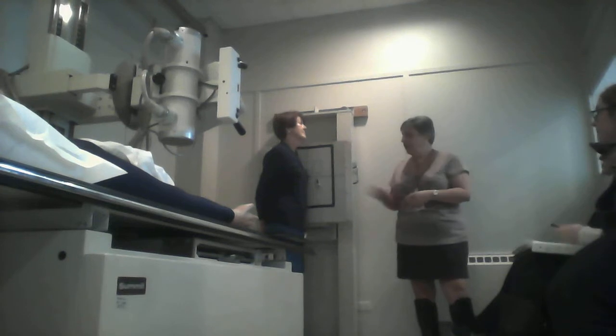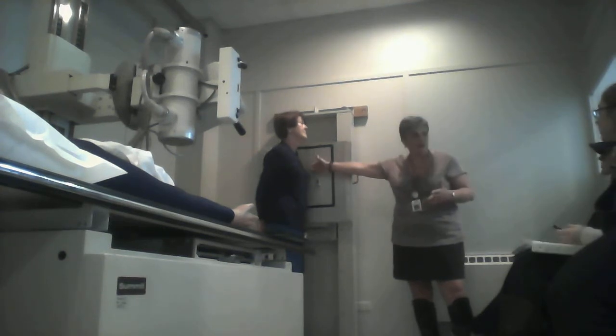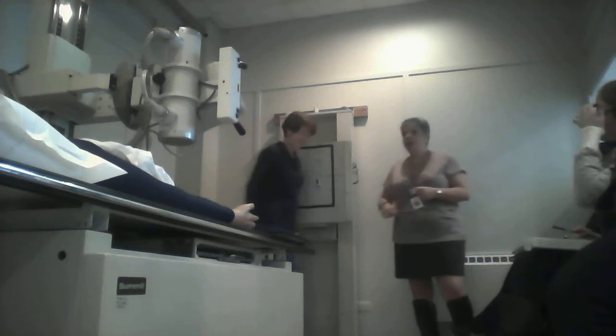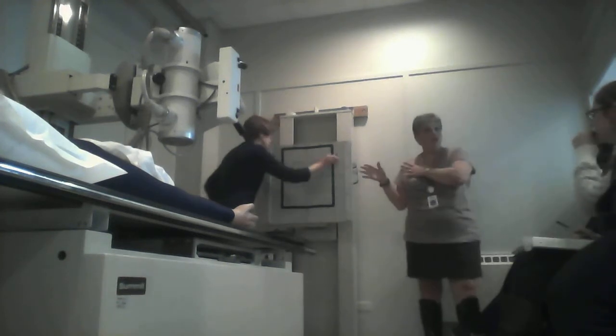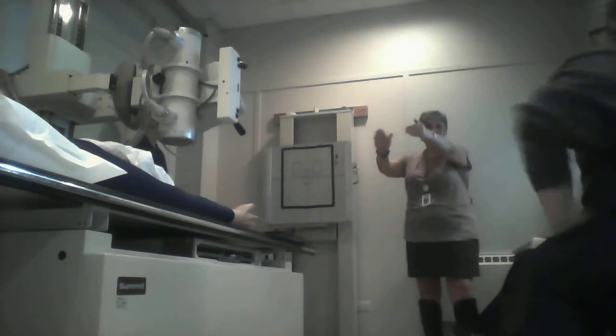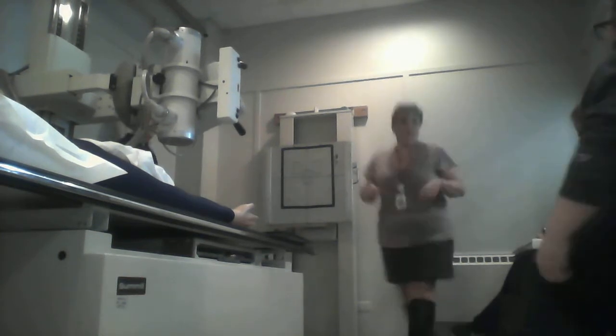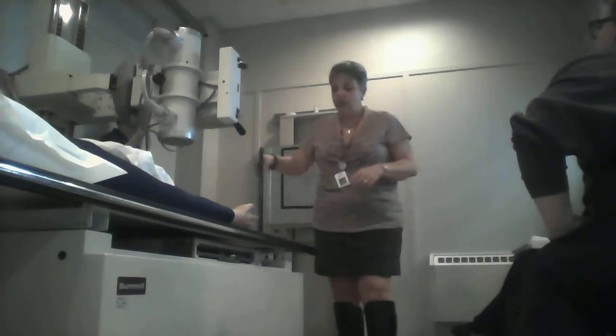Okay? And then that 72 inches is helping us with the magnification because we have this distance here. Okay. All right? So our patient can relax. So that's the sternum. RAO, 15 to 20 degrees of rotation at 40 inches, breathing technique. Then back up to 72 for the lateral. Okay? Now, from this, we're going to go ahead and do the ribs.